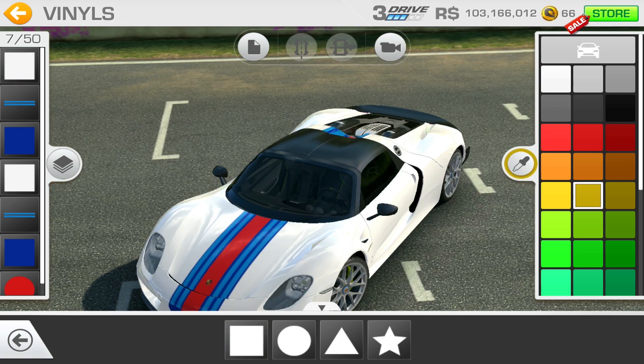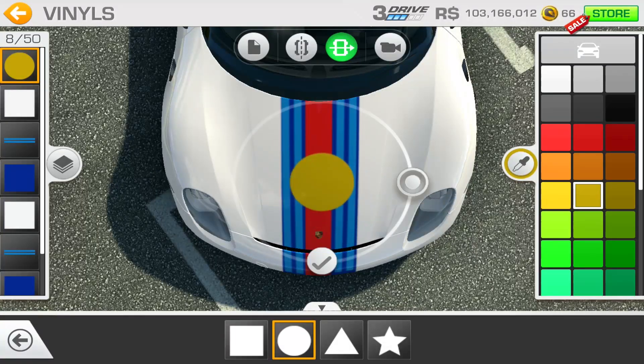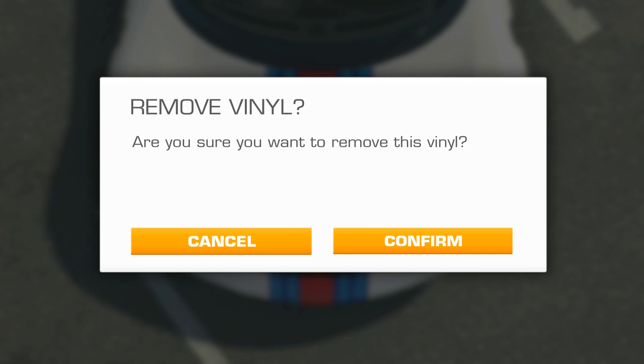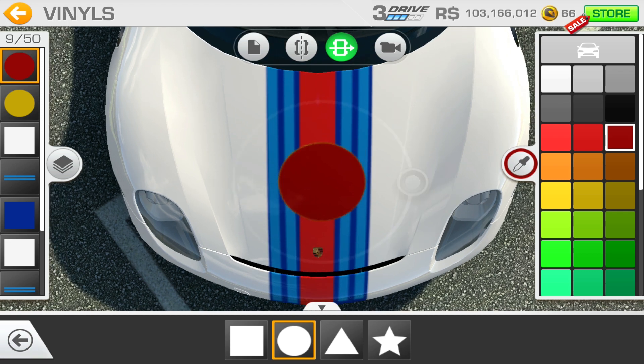Just leave a little gap of the dark blue. Now we're going to go to put this on the hood. I need to put a circle in the middle that's on paint-through, but you don't need it on paint-through on that one. Now over the top of that we need a red one slightly smaller than the inside.